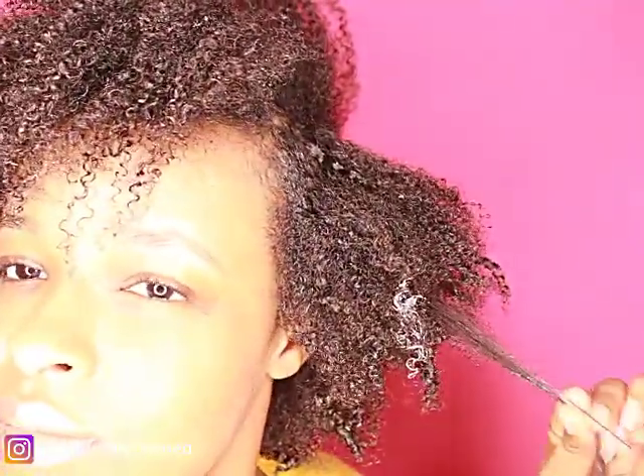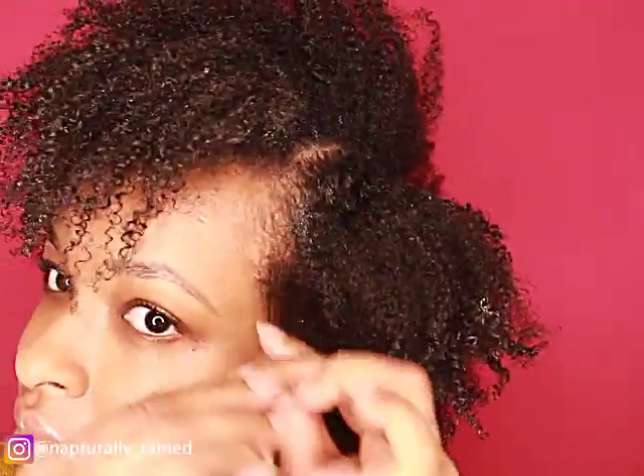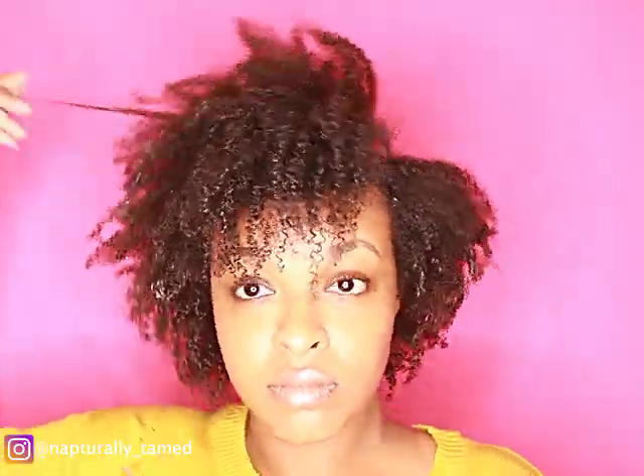Because I have fine natural hair and my hair wasn't weighed down with products, and I started on misted rather than soaking wet hair, it only took two hours to dry once all the products were added. Then I took my pick and I'm picking away to get it to stand up in the shape I want, really getting those roots but not aggressively because we do not want breakage. Any strands that come out too frizzy or you picked too much, go back in with your leave-in hair milk or gel and re-twirl them — they dry very quickly. Keep picking until you get your desired shape.